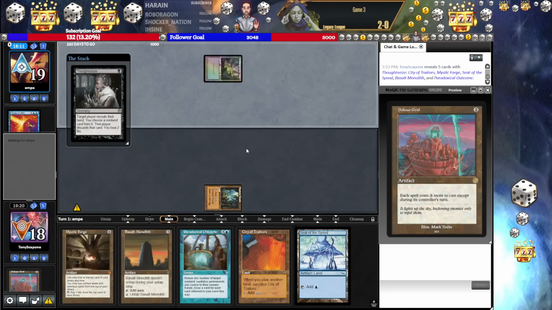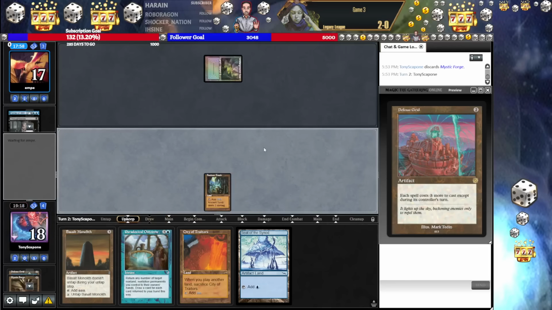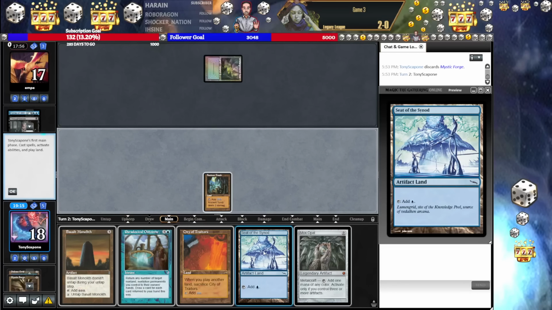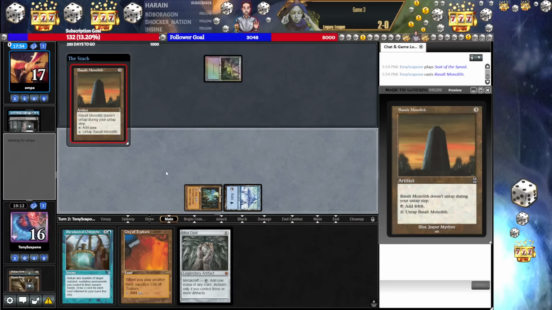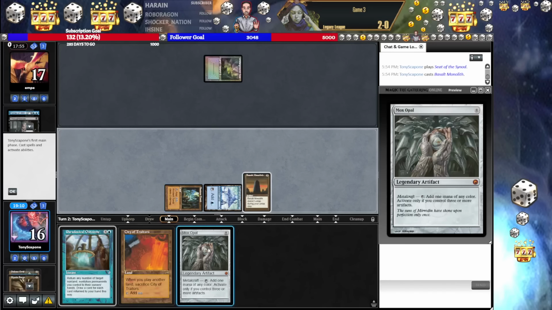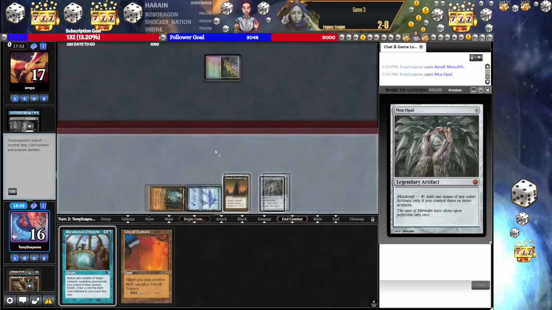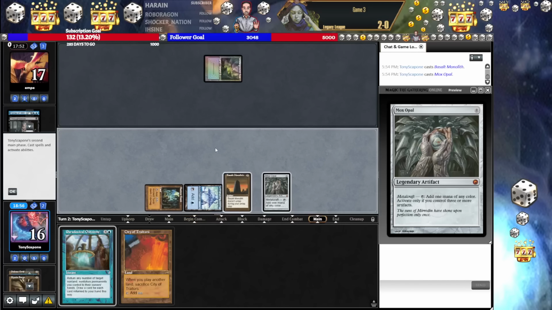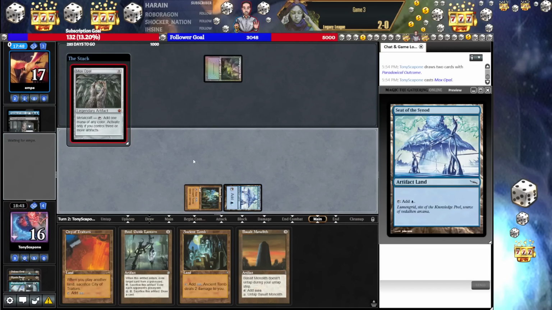They're gonna Thoughtseize. Yep. Take the Mystic Forge. Sure. Opal's not bad. Let's go Seat. Play Basalt and hope we don't get Dazed. We did not. Play out the Opal now. Should I PO? Let's get 2 in there before Bowmasters. Yeah. Probably correct. Get the Opal back in.